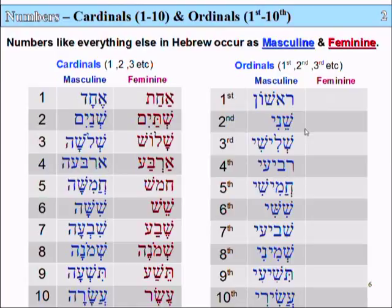The word for second in Hebrew is Shini. By the way, the word for first — Rishon — reminds us of Bereshit, meaning 'in the beginning.' Rishon means first, or the head, or the beginning of things. Third is Shalishi. Fourth is Rivi'i. Fifth is Hamishi. Sixth is Shishi. Seventh is Shivi'i.